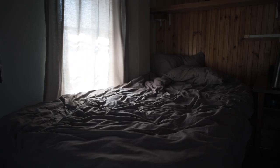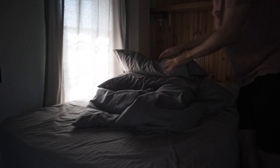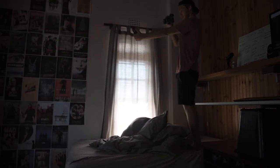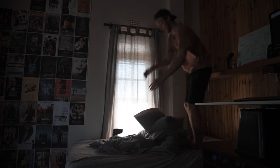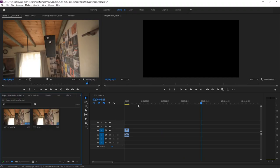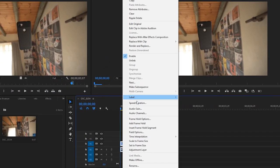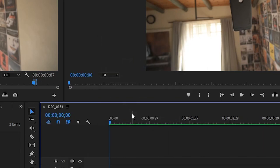I like to call this one the super smooth freefall. All we're going to need is a really soft surface, a camera that can shoot in slow motion, and a subject to drop. Once we have these in place, the trick is to hold your camera and the subject as high as you possibly can, dropping them onto the nice soft surface below at exactly the same time. When we finally have our clip, we can slow it down even further in Premiere by selecting speed duration, putting in our desired percentage, and then selecting optical flow.